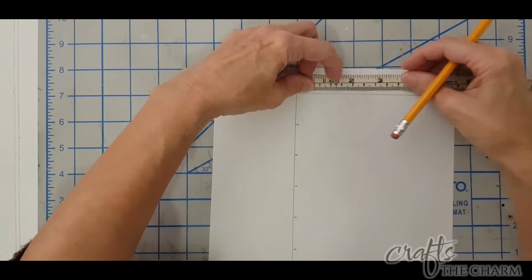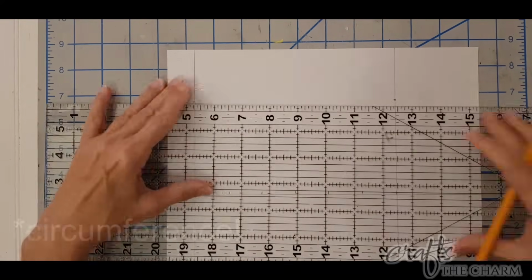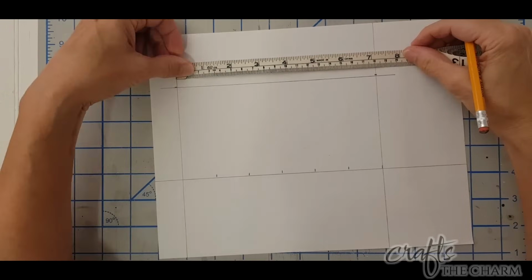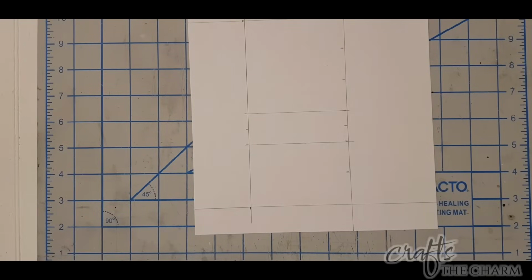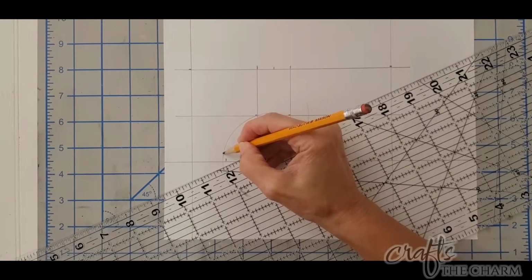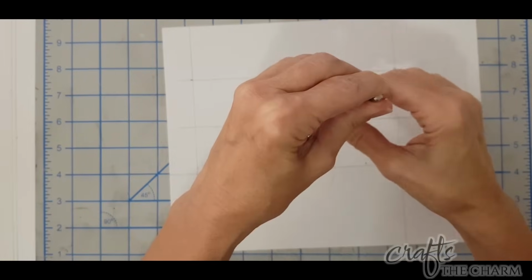So what you do now is you make a rectangle on a piece of paper, which is the full diameter, so 18 centimeters, by half the diameter, so 9 centimeters. And then you divide it into the 6 pieces. So you've got 6 3 centimeter by 9 centimeter rectangles. And from that point, you use a compass and follow the technique in the video that I will link. And that allows you to create a pattern piece. And if you had divided into 6, then you're going to cut 6 pieces of this pattern.